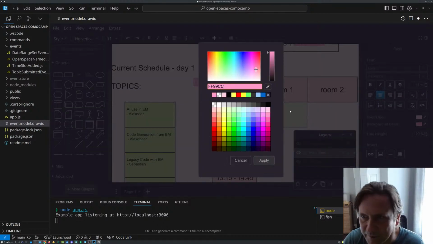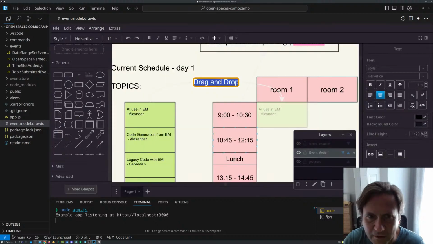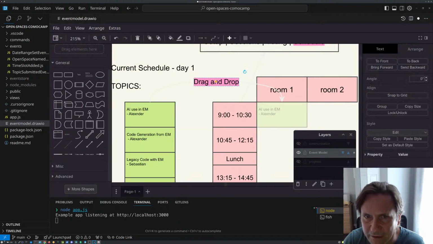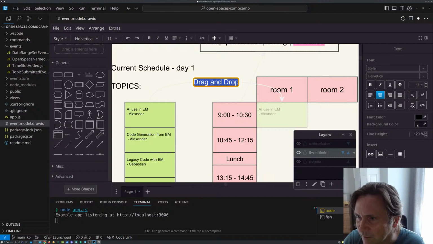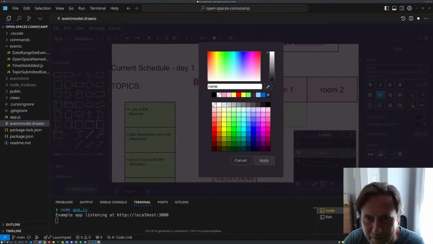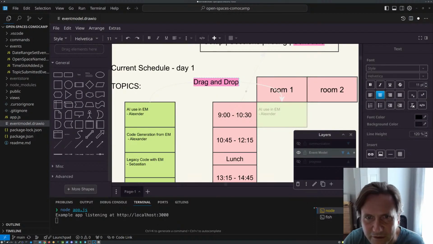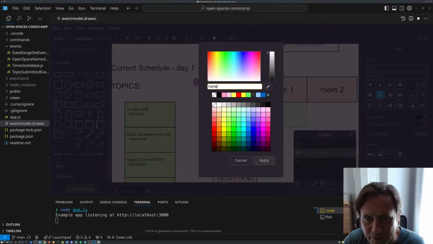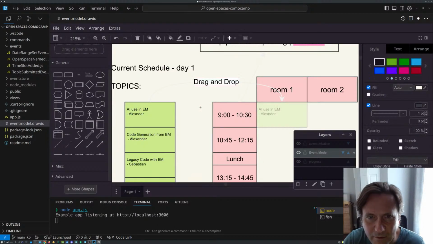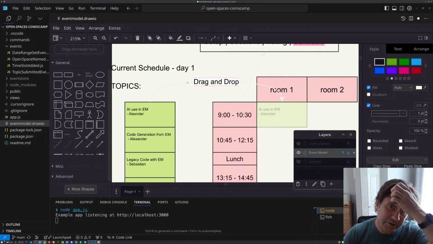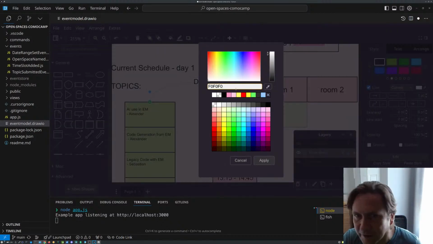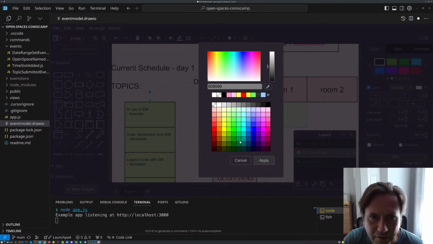Let's make sure the background's transparent. And the font is black. And why is my background still? Background color, nothing. White? None? Apply? Why is none not taking effect? Annoying. Okay. Let's try just white. Okay, that sort of works. The arrow's totally the wrong color. We want that to be that dark gray. Apply.